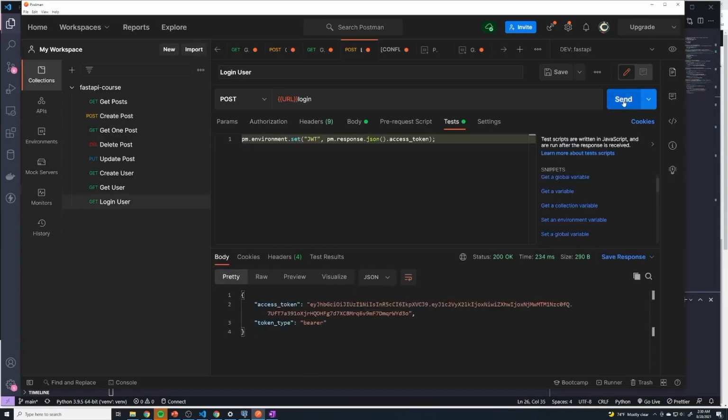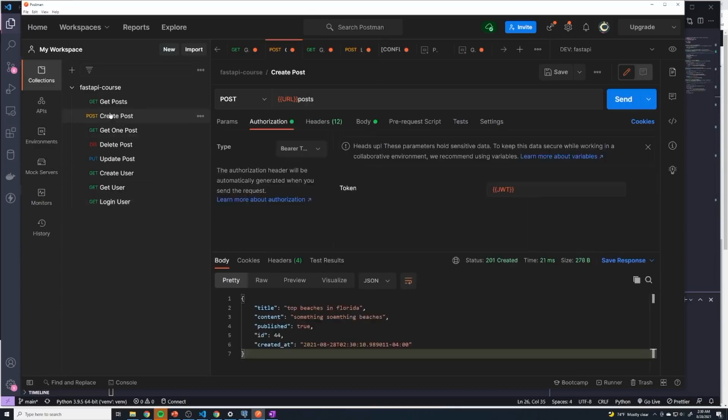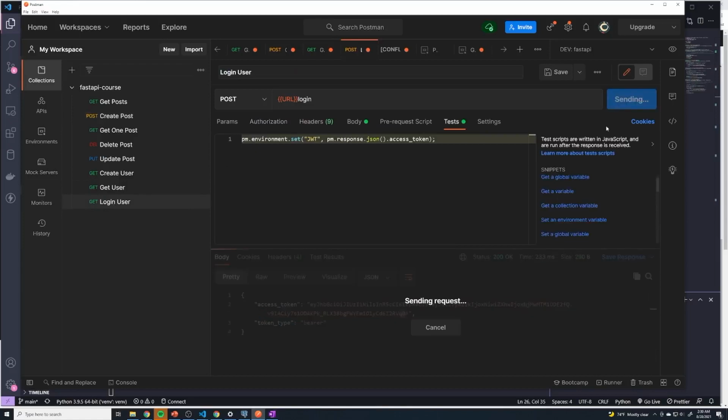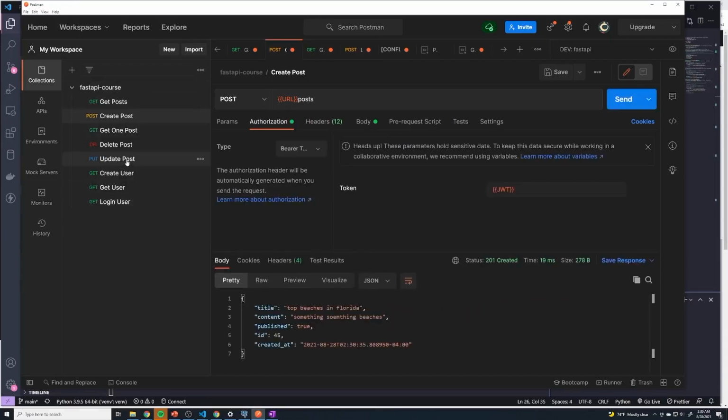And so anytime you log in a user, it's going to update that token. We can verify this. If you take the last 3 letters, Q0A is the new token. Then I'm going to just remove that so we can see the value, and we can see that Q0A is the last 3 letters as well. So this updates it dynamically, so all you have to do now is hit login user, and then you can start testing all of your other endpoints. And we're going to update all of the other endpoints as well.